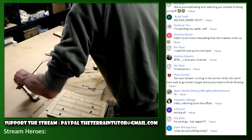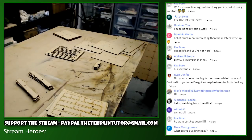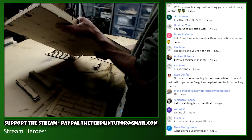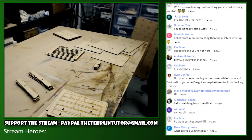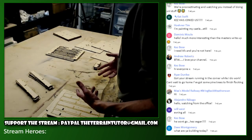What are you building? Boards. We start off like this. And they end up like this. Yeah, unwarpable. 2x2. Well, just about 2x2. I've got this plan.